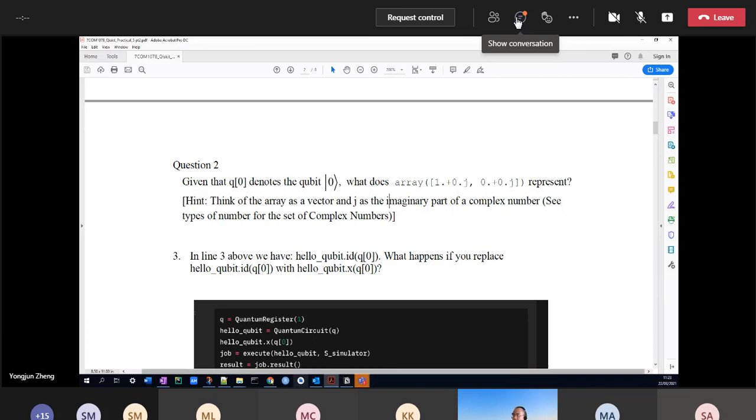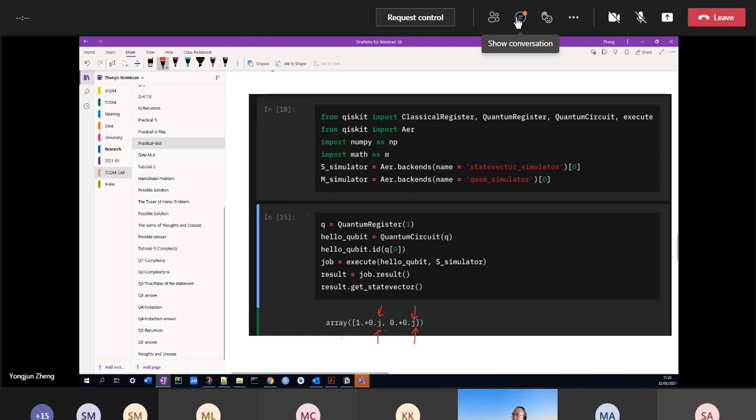So the J here represents the i in the complex number, for example a plus bi, you see? Okay, that is the first part.